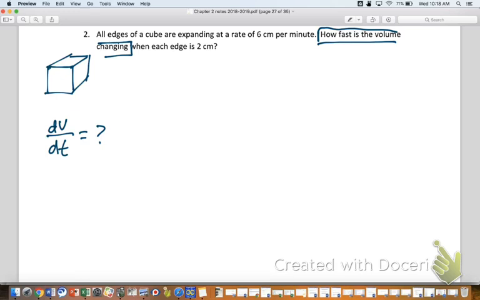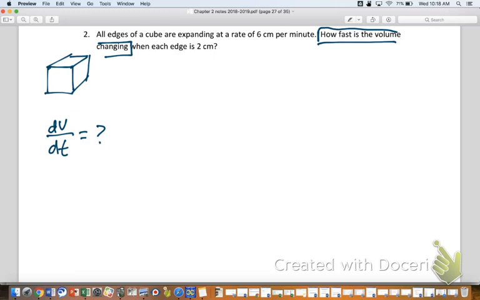The next thing we're going to do is we're going to look through the rest of the question and ask ourselves, are there any other rates that might be important? Because these are called related rates. So maybe there's more than one rate in play here. Do you see any other rates? Any other words that indicate that there's a rate? What do you see, Ah Young? 6 centimeters per minute. And what told you that that was a rate? A rate of 6. It just comes right out and says it, doesn't it?